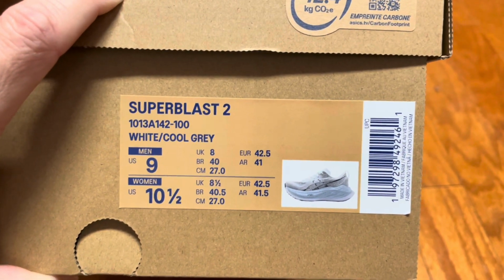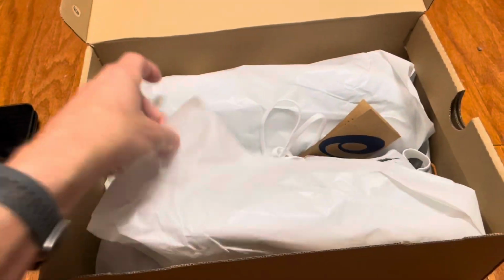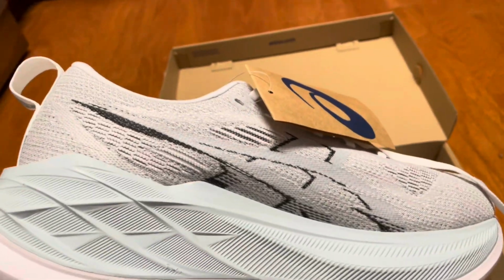Superblast 2, unboxing and specs and features. Look at that colorway. That is fresh and clean.